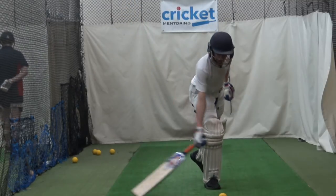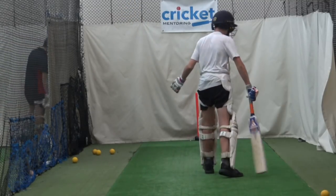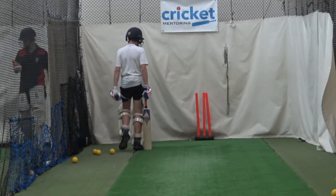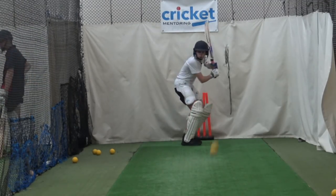That's why it's important to reset after every ball. You've just had to face an over of bouncers. You're going to be expecting a bouncer and then they'll sling a yorker and you'll get it up bold.